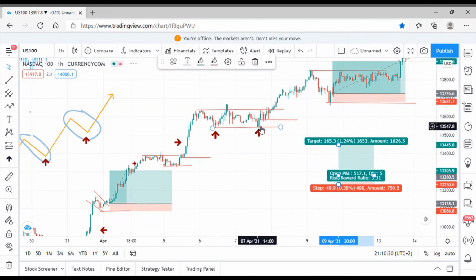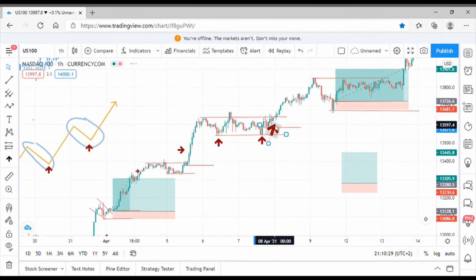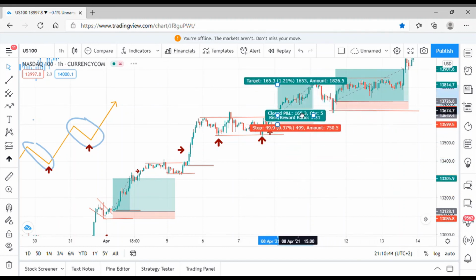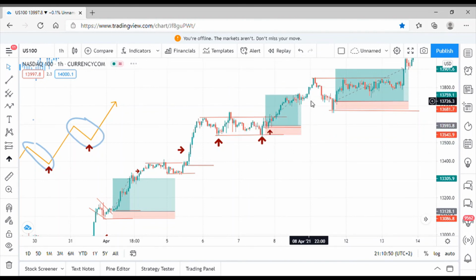The next thing we wait for is a higher low formation, because we already have two confirmations, right? Number one, this is a bullish phase and price is moving to the upside. Number two, price failed to break lower than the previous low that was created. And then we have a clear higher low formation. And there we have our trend.